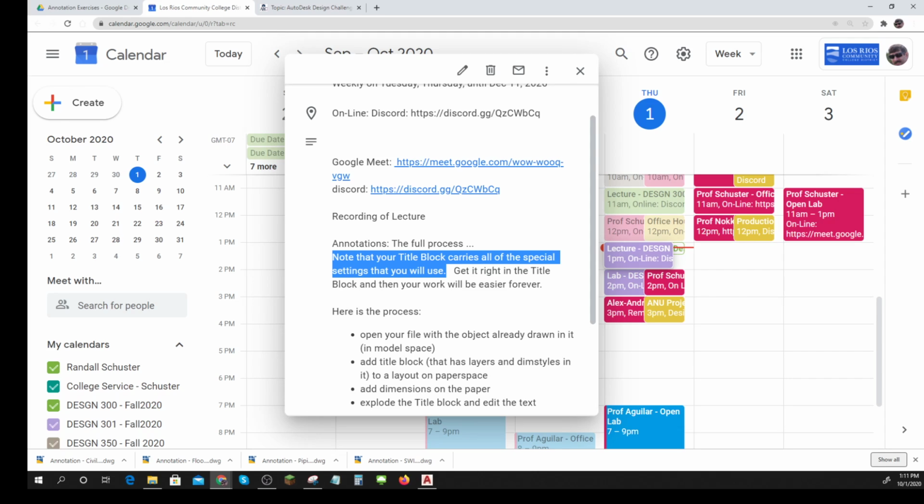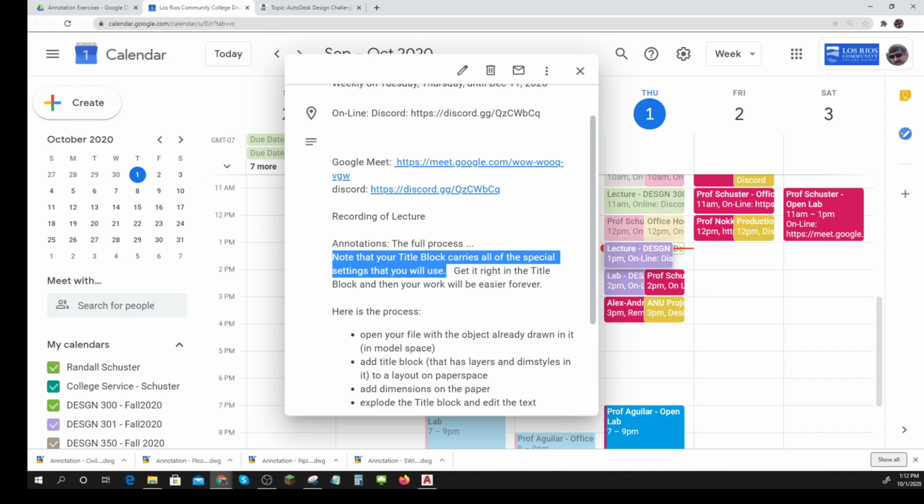If you're going to use an isometric piping drawing leader, that leader style is in your title block template. All of your layers are in there. Now, they might also exist in the drawing you're using, but you bring that title block in to make sure that you've got everything, all right?